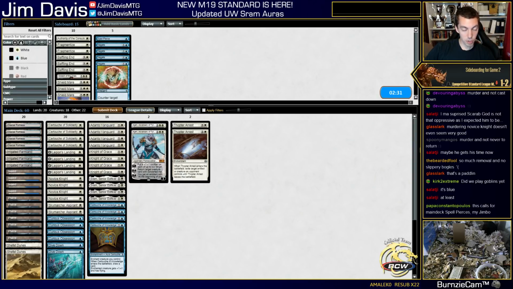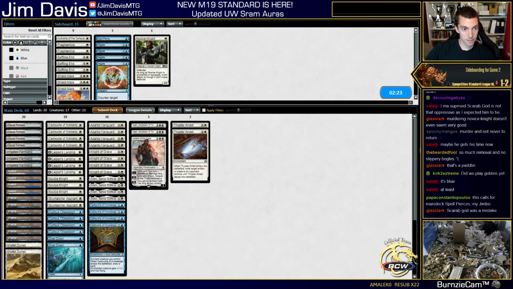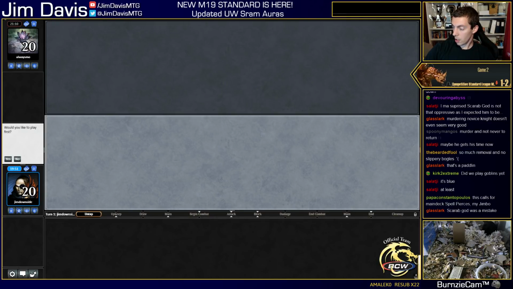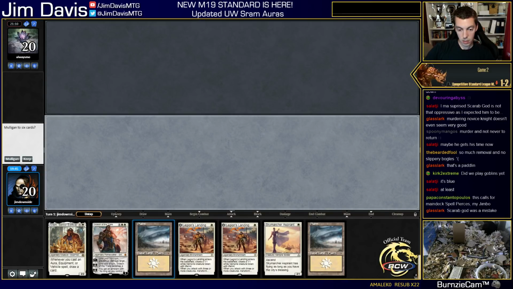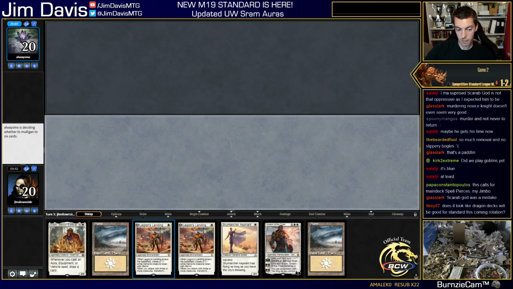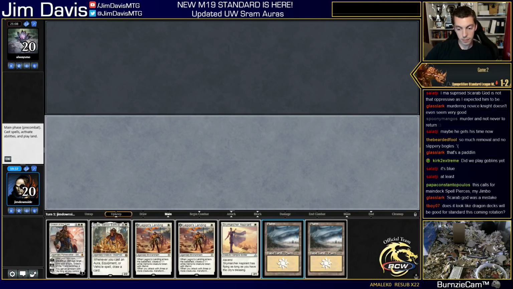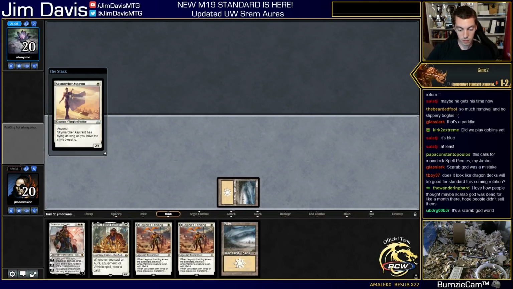Just rough. Just a rough world out there. I caught a Novice Knight. It's a rough world out there, my friends. We're trying to Sram some people. And it's just a rough world. Alright. This hand is pretty aggro. Let's keep... marching.